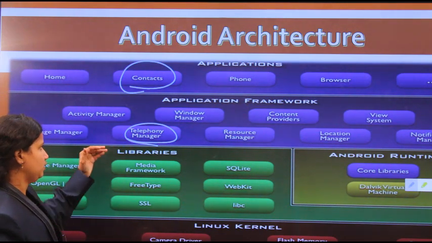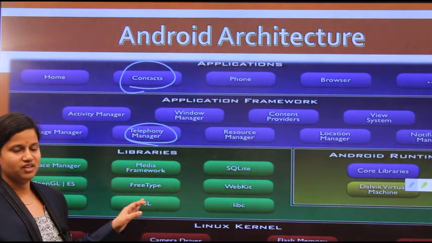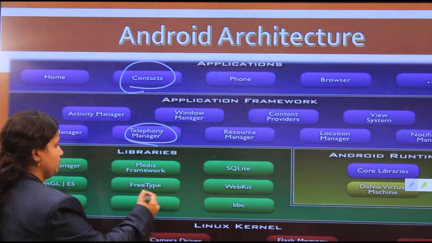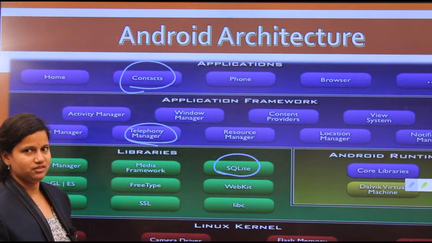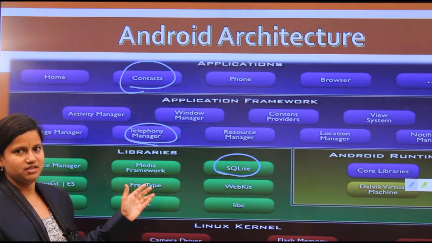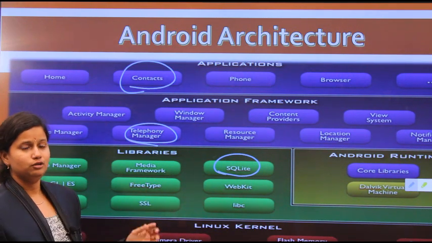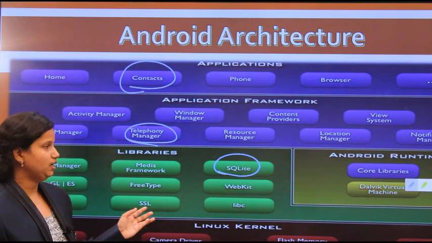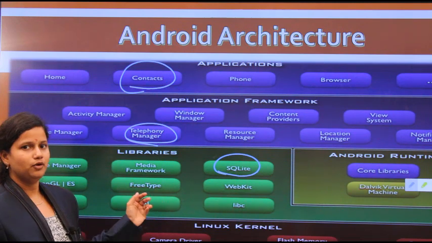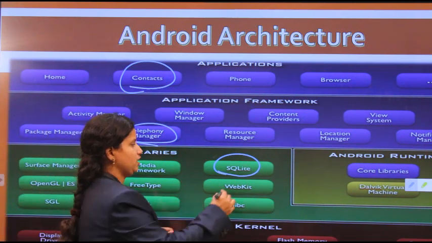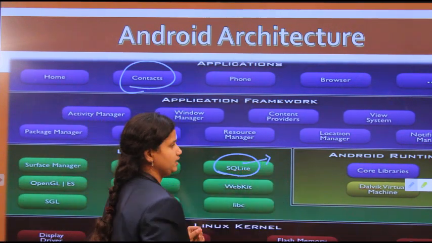And in that, what is required? To save our contacts, we are requiring a SQLite database, because it is a relational database. So the contact names, numbers and mail IDs. If any other person has more than one contact, that is also to be stored in a row and column format. So that's why we are going with the SQLite relational database.